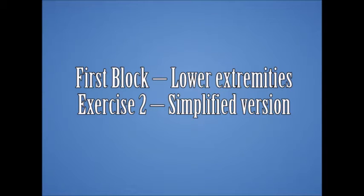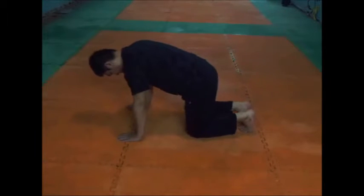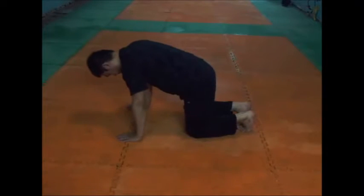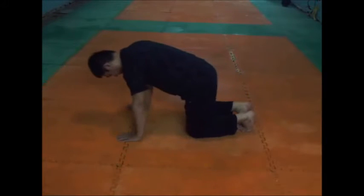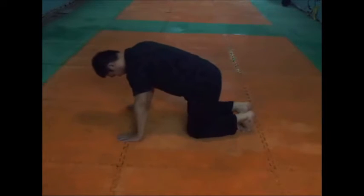The simplified version is practiced the same way but from the quadruped position. Feet are set on the flexed forward toes and the heels are in a position allowing equal tension in all the toes. While inhaling, move the pelvis backwards. While exhaling, return to the initial position. Repeat 3 to 6 times.